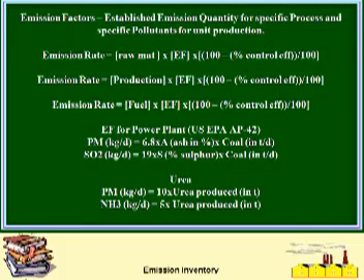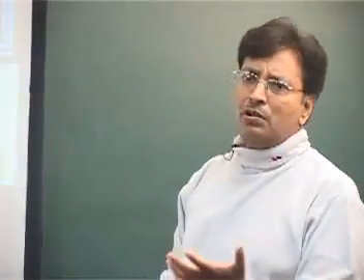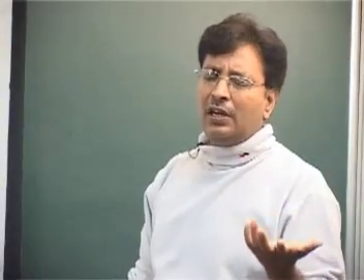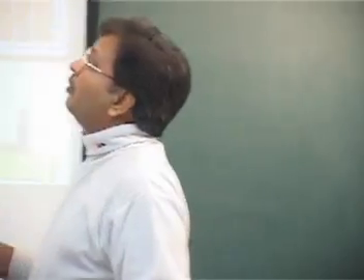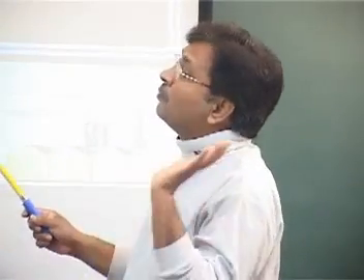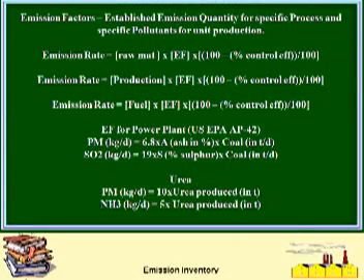For example, if you want to find out the emission rate, an example may be based on the raw material. If you have a cement factory, you are using X tons of, let's say, limestone, and then there may be a factor for the particulate emission from that. So that factor may be based on the quantity of the raw material. The factor will look like the emission of whatever the pollutant per ton of raw material processed.